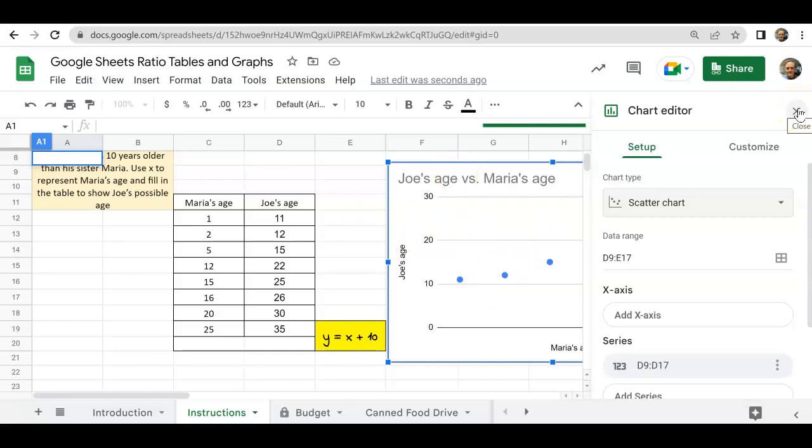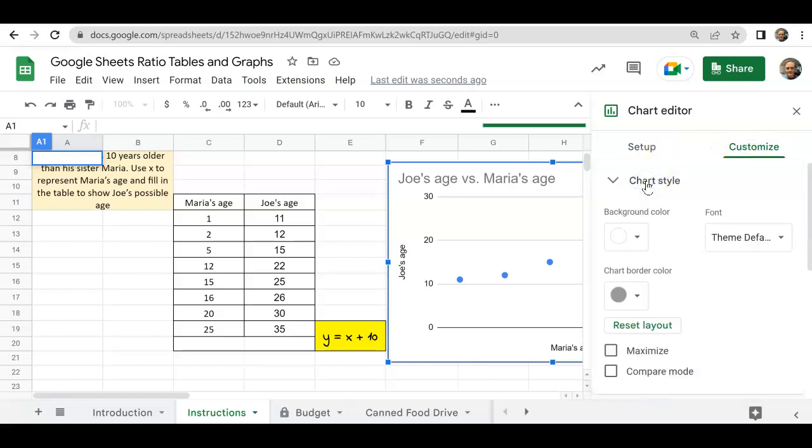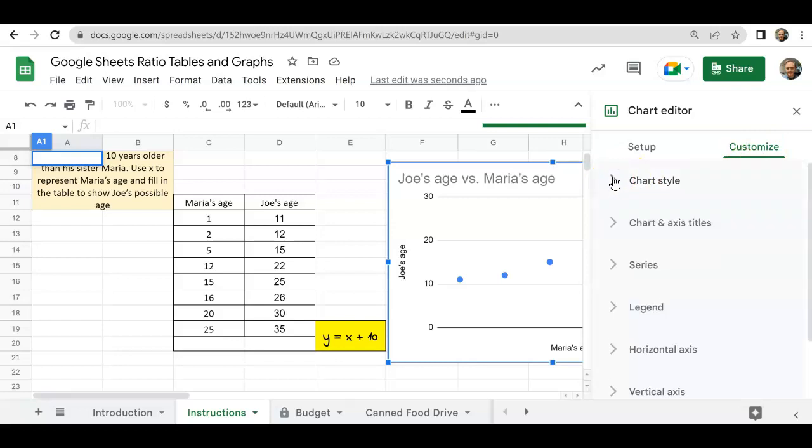There are some other things that we can do to our chart. So if you click on customize right here, now we can change a lot about the chart. You could change the background color, the border color, and let me kind of click on that. So if you click on this little arrow, it will give you options for the chart style. If you click on this arrow, we can change the axis and the titles.